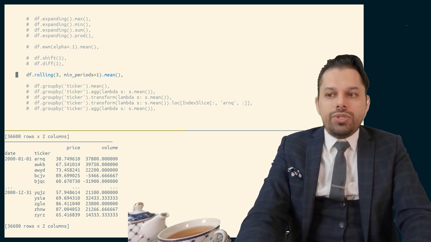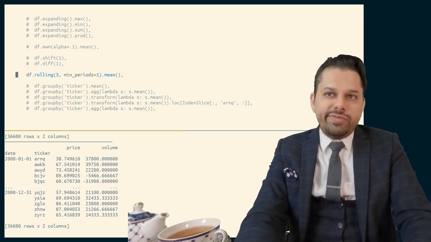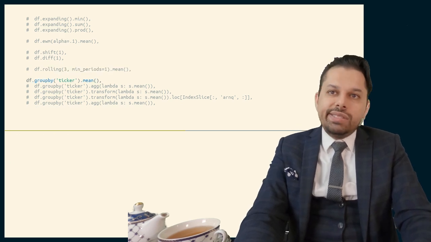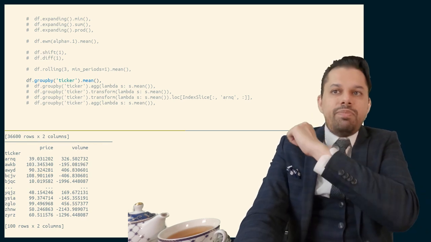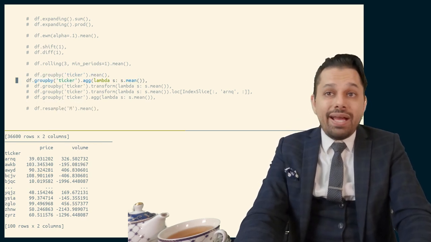It'll always preserve the original indexing, because it'll look at three rows here, and it doesn't know how to collapse those into a single value. But here's a rolling, another grouping operation. Group by, do a mean, that just preserves the index, or it creates the indexing based off what you're grouping by. Group by agg, same thing.